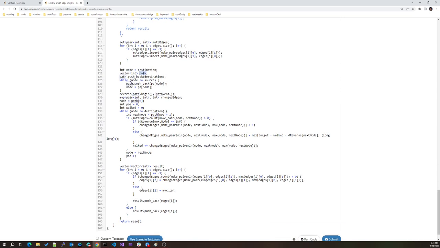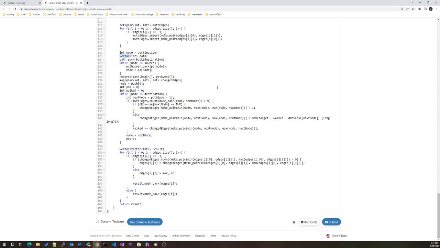So here I just construct the path into this vector. And I record the worked value, which is the current shortest path length so far. And I check whether the current node is not equal to the destination.